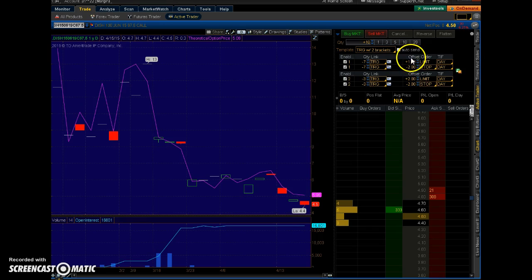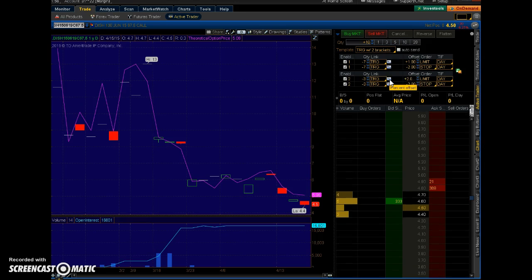Now, once that first bracket is filled, you're going to be left with 3 calls, and at that point, you may decide to alter your limit or your stop, and that way, if you get stopped out, who cares, because you've taken some profits. And if the calls continue to go further, then you can revise that as well. The platform also gives you the opportunity not only to sell by a fixed amount higher or lower, but also by percent higher, so say 20% higher, 10% lower, etc., as well as other features.